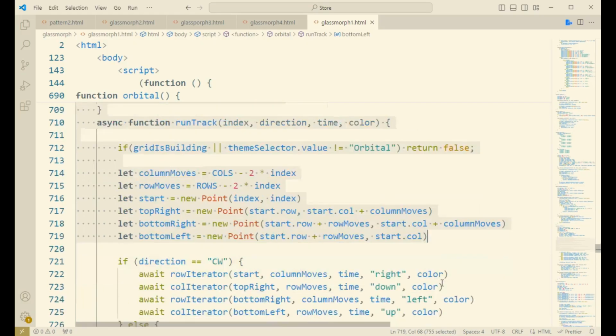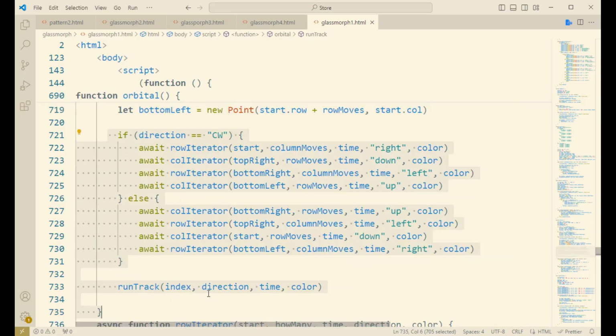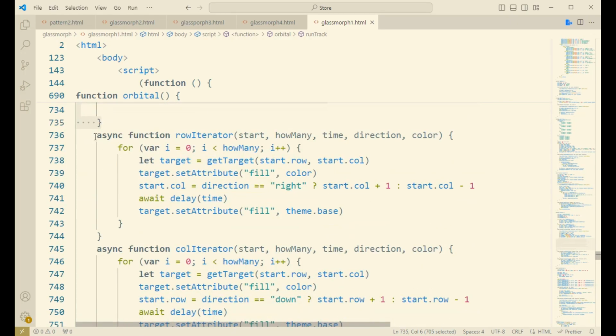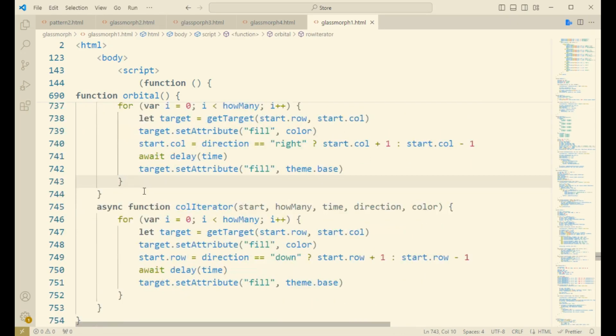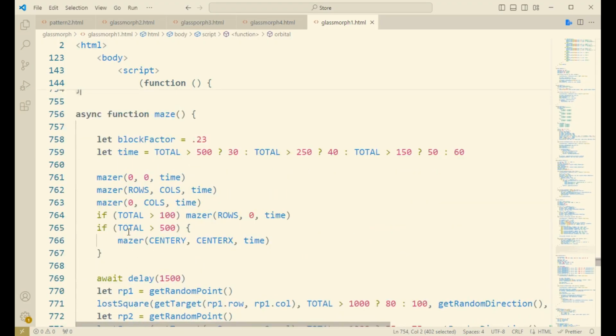That's why you can see right, left, up and down functionalities here. It is used for the direction. Now come to the maze. It is the last option, maze direction, and inside it you can see the animation delay.